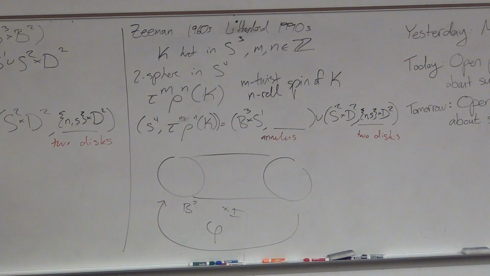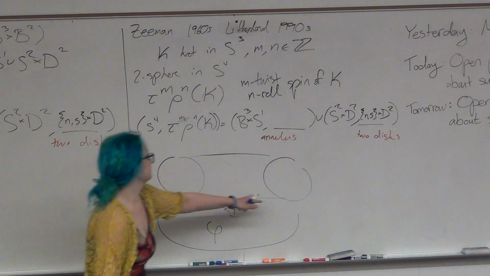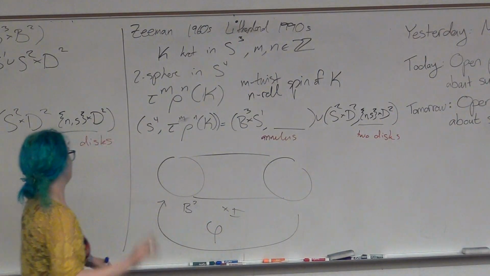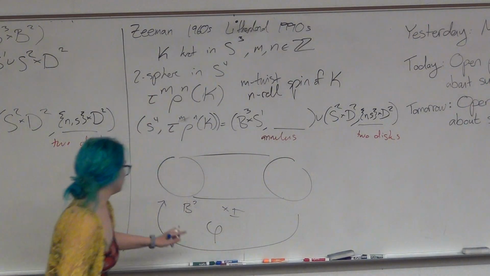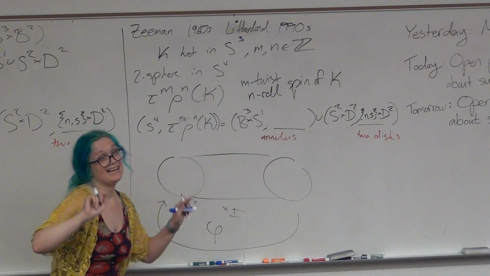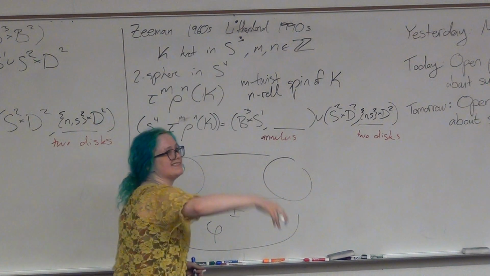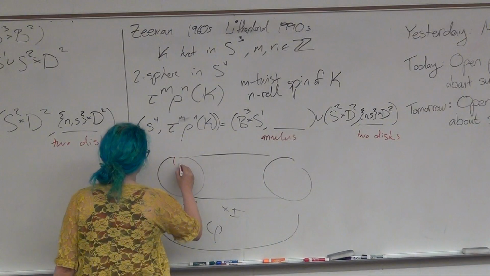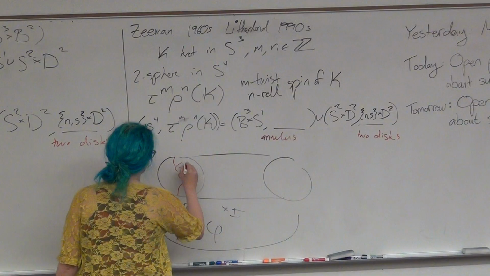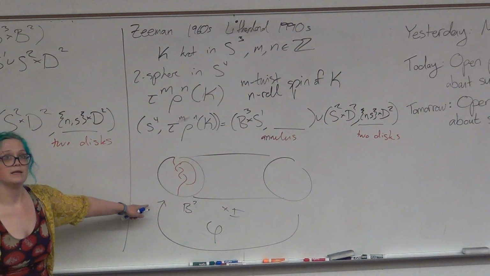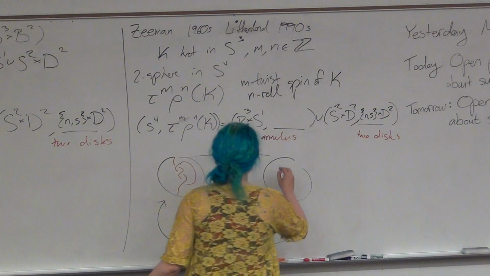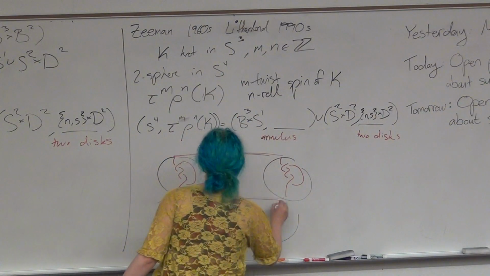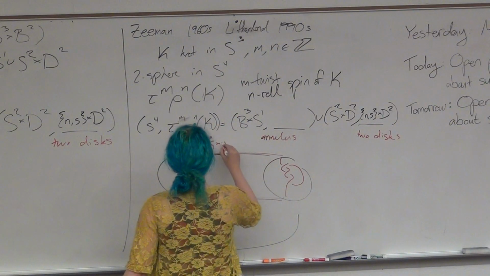But this isn't just a 3-ball with an interval in it. This is a 3-ball times an interval that contains an annulus, or it contains something. Specifically, I want to build an annulus just like before by taking a copy of K, tangled, inside of each of these 3-balls. So this is like K times I.